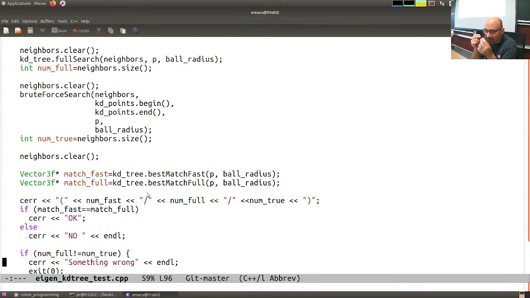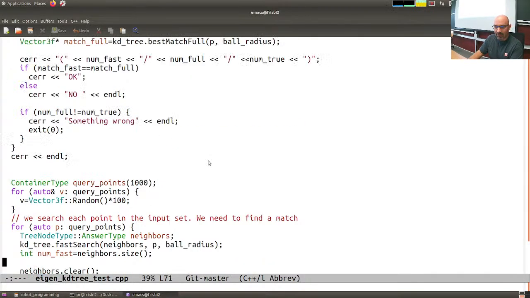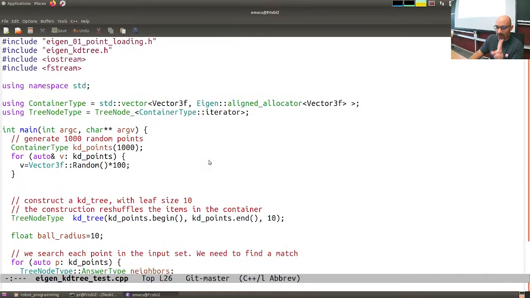Because you might have two points which are very close, and then it's very easy to mistake them. If you are really interested in the absolute optimum, which is nearly never the case, then you have to use the full search. And the remarkable thing of the test is that we have two blocks of the test.